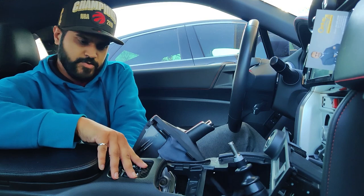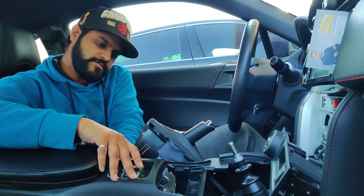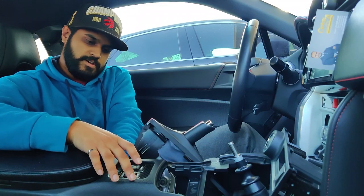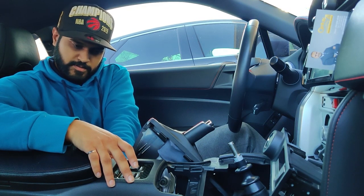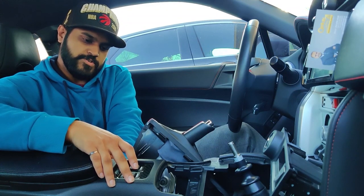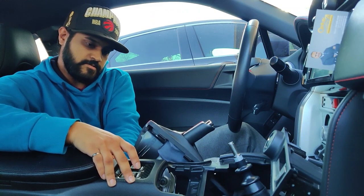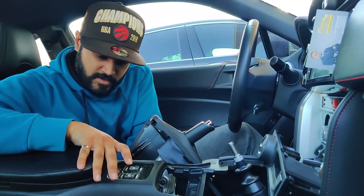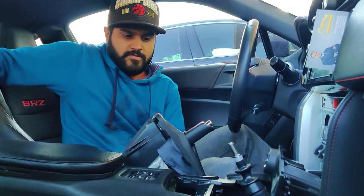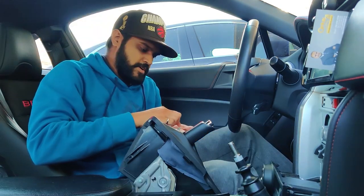When you're plugging the power back into the seat heaters, if you have that for your car, just remember the receptacle on the bottom of the buttons is color-matched to the plugs in the harness. Your blue plug goes into the blue receptacle and your white plug goes into the black receptacle. The cigarette lighter and all those things are plugged in — set this down, make sure it's in the spot, and we're going to put the six screws that hold this thing back into place.